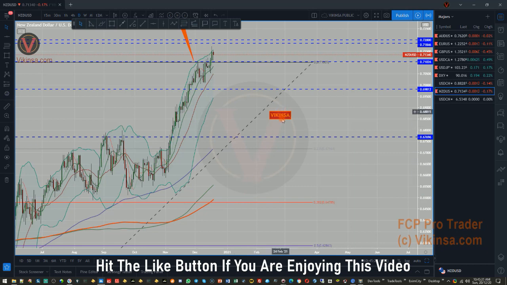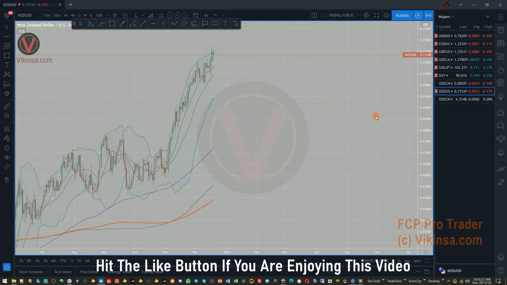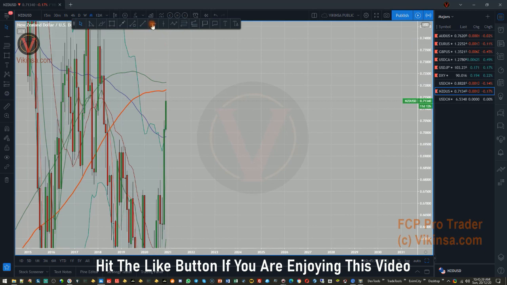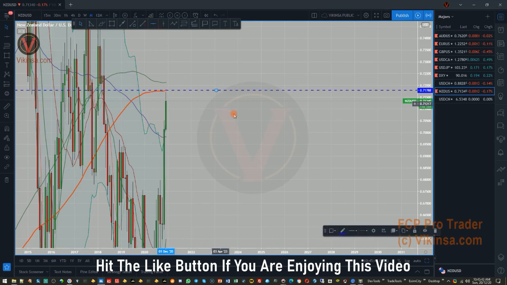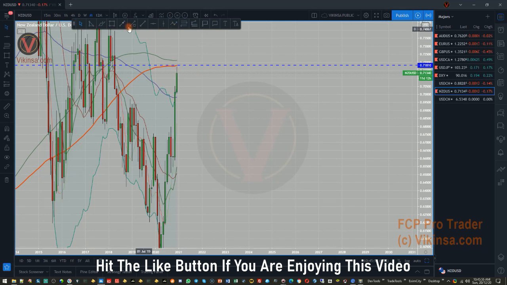So in fact, let's reanalyze this. Let's remove all this and go to the monthly time frame to see what's going on. This is very interesting, because the monthly is telling me that it can probably come to touch this 200 moving average, which is near about the same level we were just talking about, 0.71810. So it's about to reach the 200 moving average, and after that I do not expect it to move any further. This is the biggest zone it can fall into, but that's a monthly zone, remember.